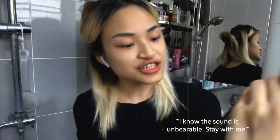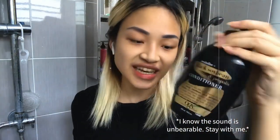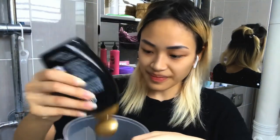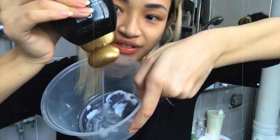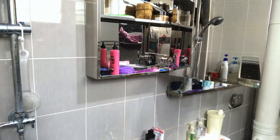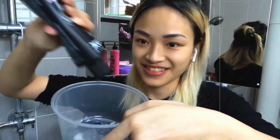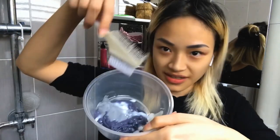I can actually just put this conditioner in. I really love this conditioner — it has a black bean smell, like a black bean fragrance. It smells like soy beans, but not exactly soy beans, more like black beans. So this goes into the plate — you can see it, this is the black bean conditioner. A little bit too much conditioner now, so I'm just gonna put in more gray. Just give it a good mix.